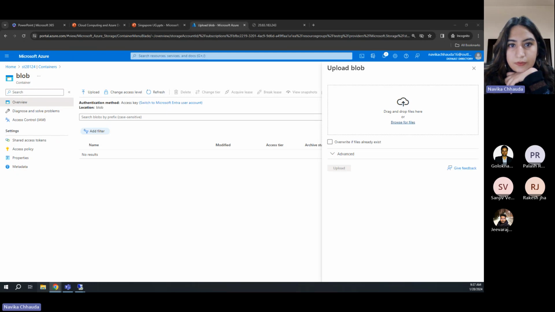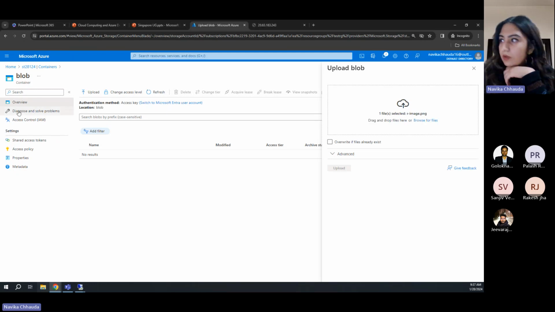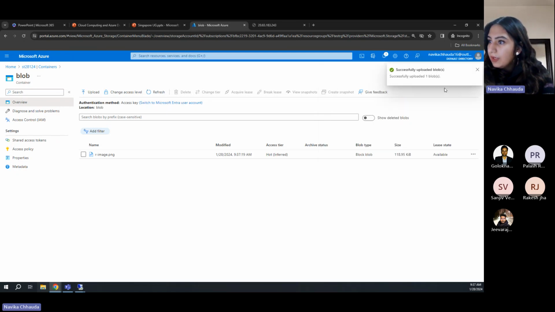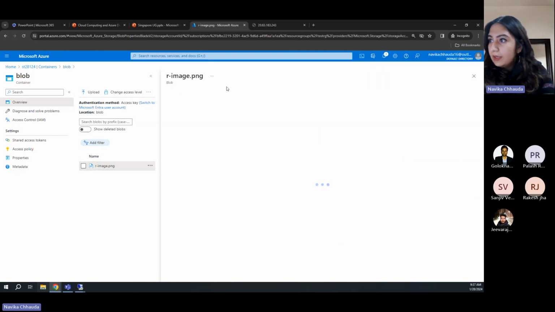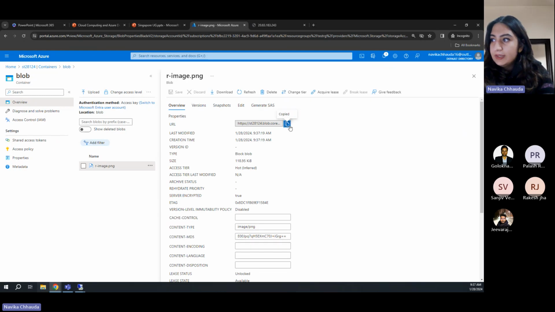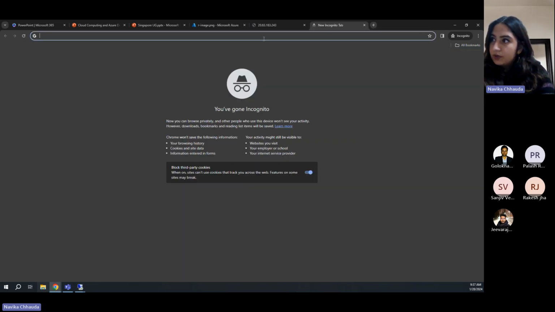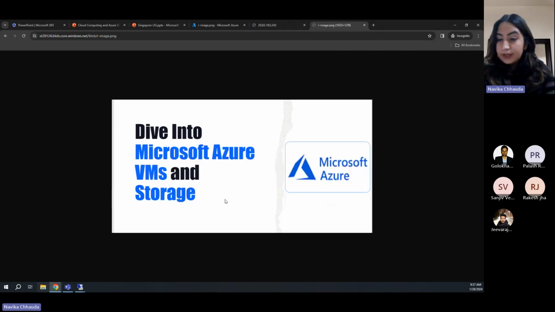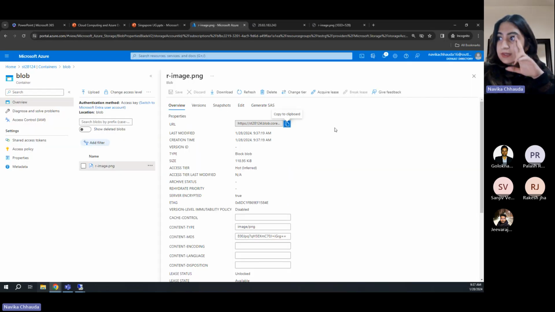Let me quickly find some image. Okay, so this is the image that I've found, and I am uploading it here. Now the next task is to go within this image and try accessing it via the internet, to see whether I'm able to do that or not. See, the image that I uploaded from a local machine to blob storage is actually being accessed via the internet. And because I wanted its access via the internet, that is the reason, if you recall, I set it to blob anonymous.